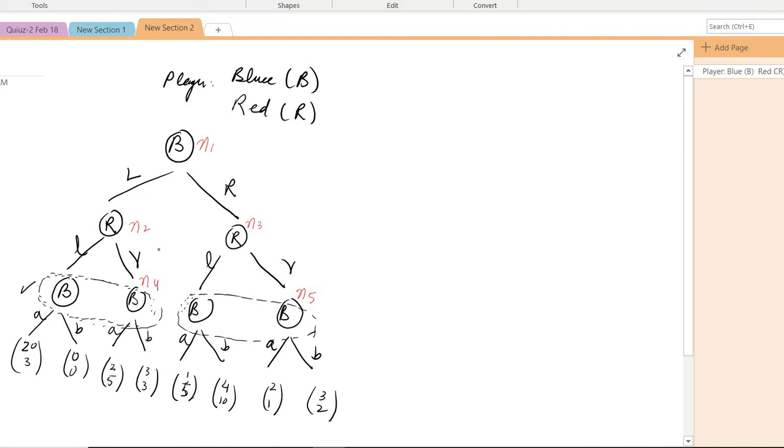तो जब हम strategy reporting करेंगे, so you can see कि अगर if I look at the strategies, number of strategies of blue, so blue is at N1, blue is at N4, and at N5. So 2 cross 2 cross 2. Everywhere he is taking 2 actions. So basically it will be 8 strategies from player number blue. If you look at player number R, this is N2 and N3. So 2 cross 2. 2 actions at N2, 2 at N3. So 2 cross 2 is 4. So 4 strategies for player number R. तो लेकिन मैं वो strategies नहीं लिख रही हूँ, I'm just writing the solution.